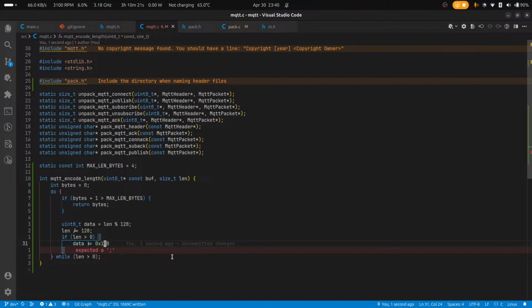In decimal, going from 128. 16 squared is 256, so it can't go at this location. It has to come here. What is the multiple of 16 that is very close to 128? For that I have to remember the 16 table. First is 16, then 32, 32 plus 16, 48.